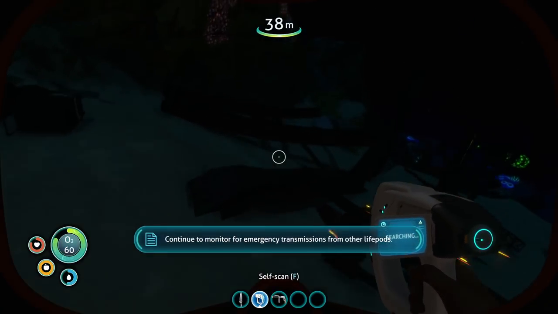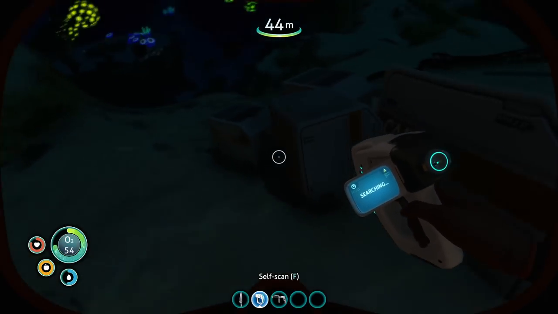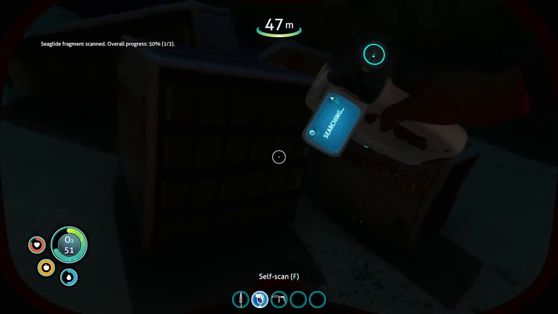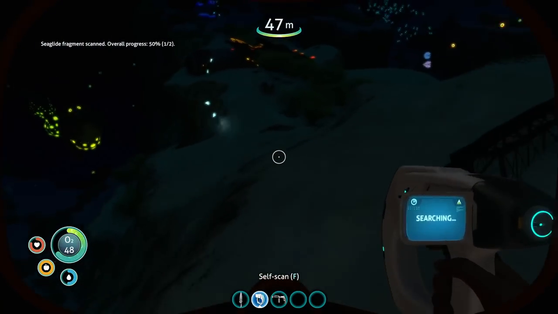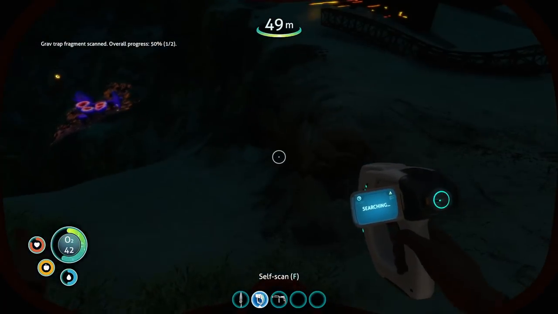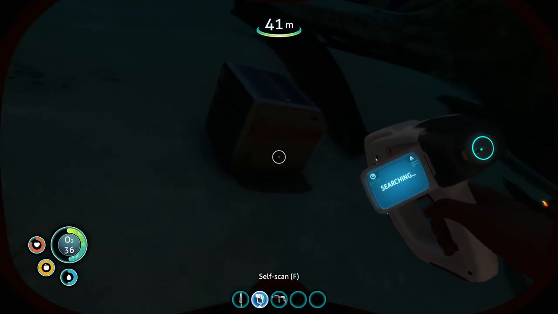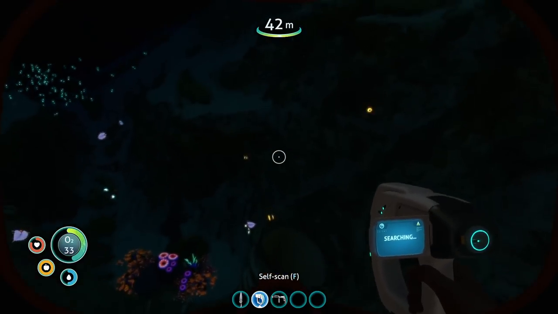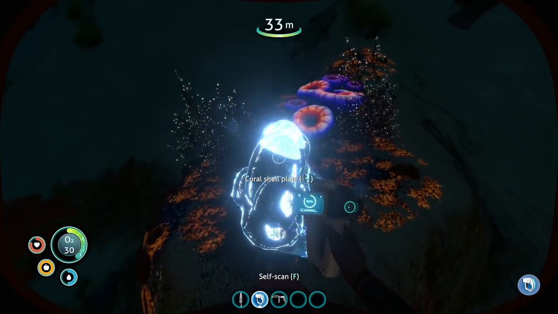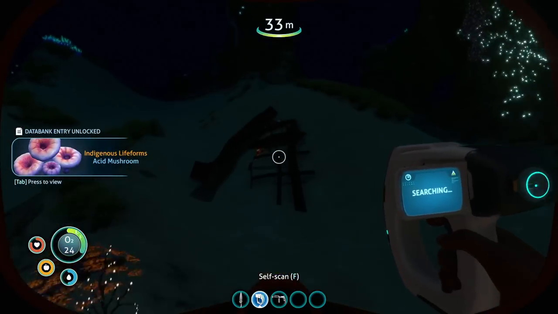Okay, so we got a little bit of instructions there. Hopefully we can find a sea glide fragment. This will be pretty important getting things going. What's this over here? Oh, this is the grav trap, which I don't really use, but might as well get them. Okay, nothing there. And we can go around and scan different things.